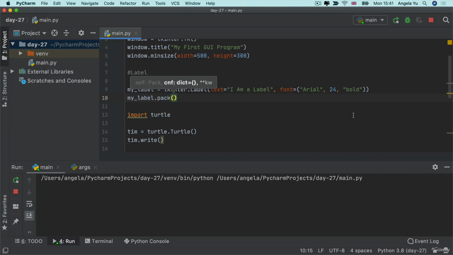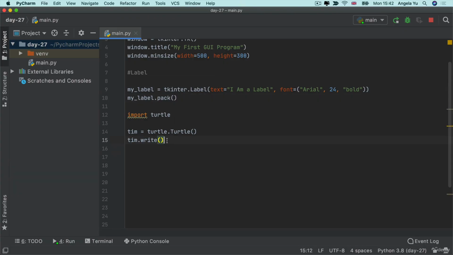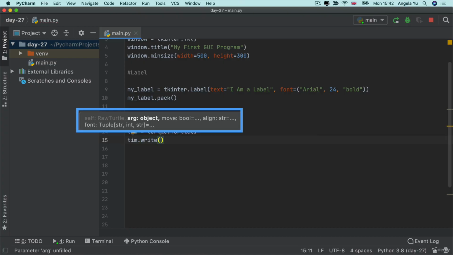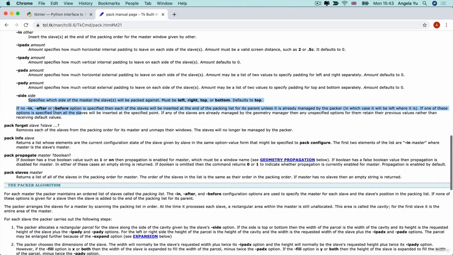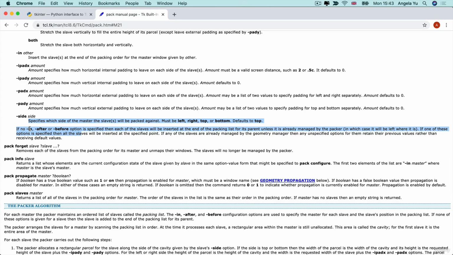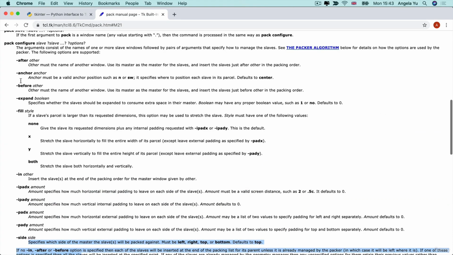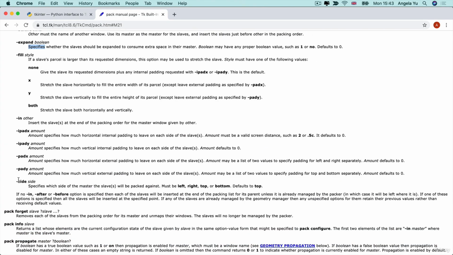In the last lesson, we saw how different it was when we tried to use the turtle's write function. We saw all of the arguments available listed, versus when we tried to use the Tkinter label's pack method. And notice how there are actually very few arguments listed. And yet somehow there are all of these parameters that we can change when we look at the documentation, like expand or side.